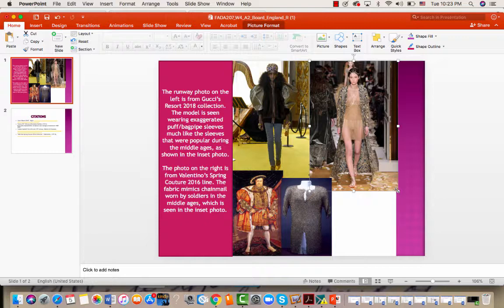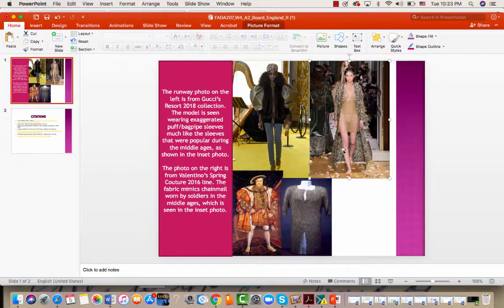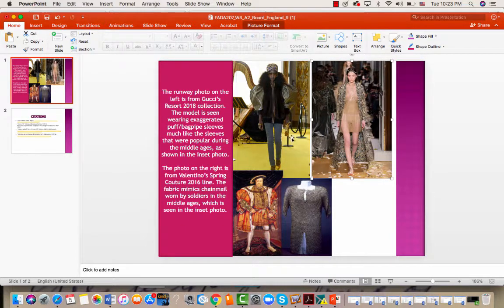I do notice with a lot of students that sizing might be an issue, maybe something that you're not used to doing, but you want to make sure that you fill in the gaps and the spaces. Make sure that you have the pictures nicely laid out.